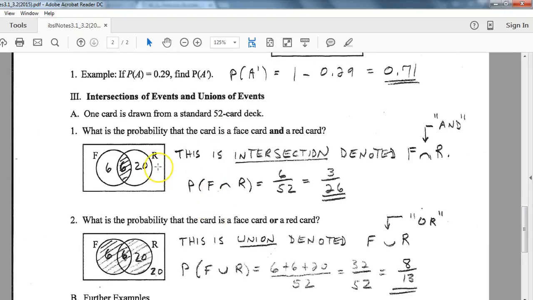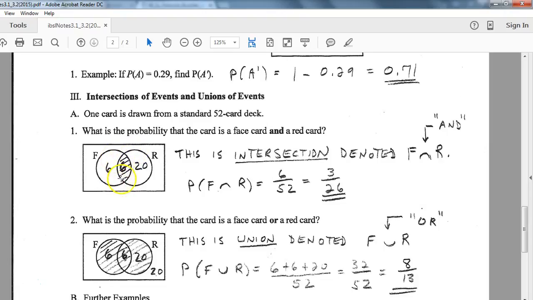Getting into this part, and again, this was all explained in the Venn diagram video that I already posted yesterday, you can see Venn diagrams are just a great way of organizing your information in order to set up some probabilities. So for this one here, we're looking at a standard 52-card deck. If we were to take just one card out of the deck, what's the probability that it's a face card and it's red? Well, if you look at the Venn diagrams, a face card is a jack, queen, or king. There's 4 jacks, 4 queens, and 4 kings. So there are 12 face cards in a deck. These represent all 12 face cards, this circle right here for F.